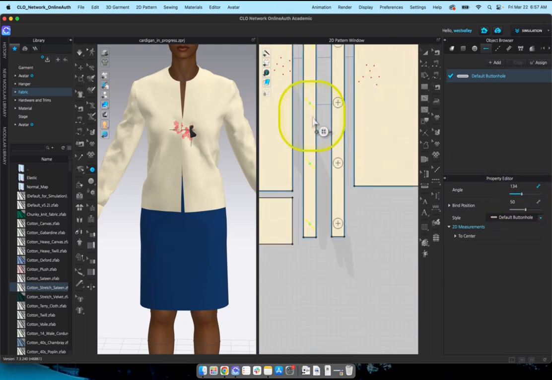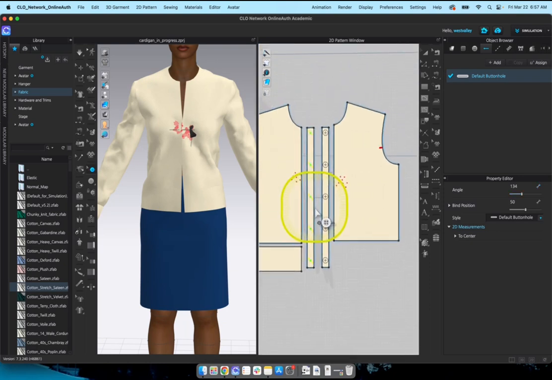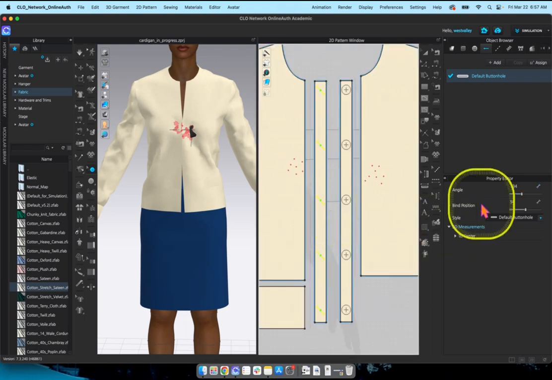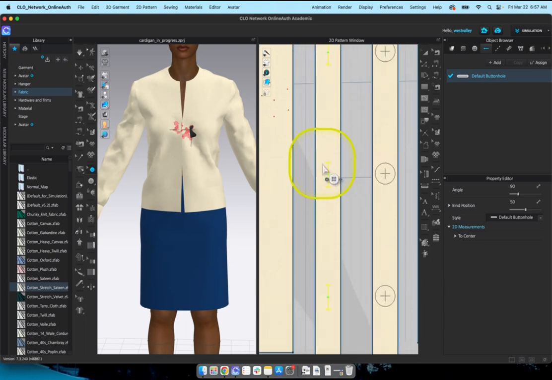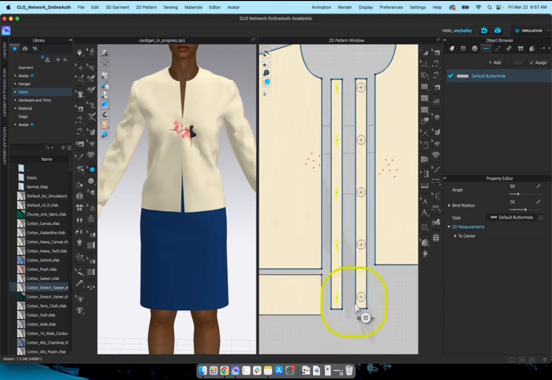You can see that it's at an oblique angle there, which, there might be a situation where you'd want that. But instead, I'm going to change this to 90 degrees, which is vertical. And that's the correct one for this particular cardigan. So now my button orientation of the buttonholes is accurate for my button placket. Okay.